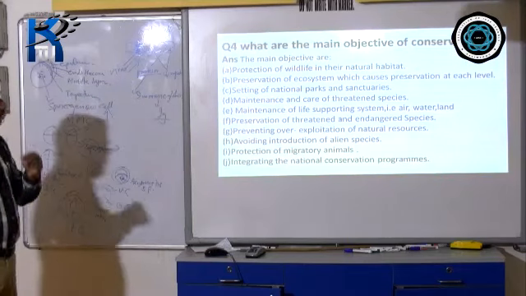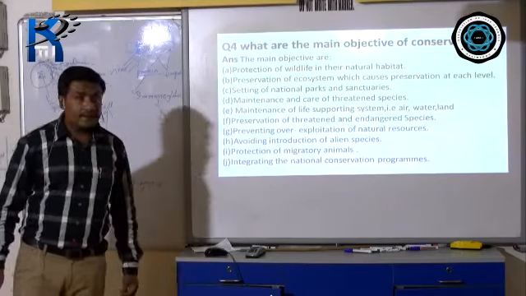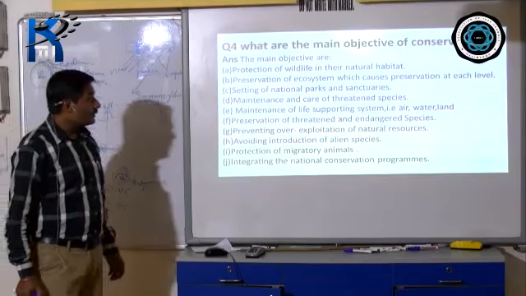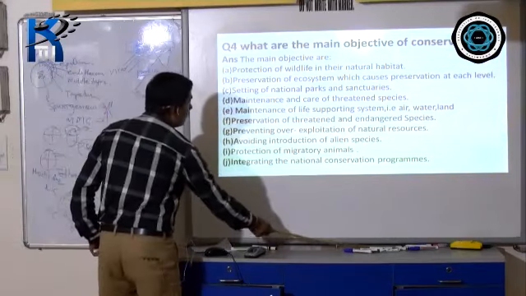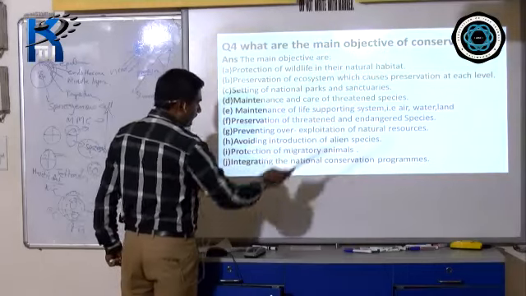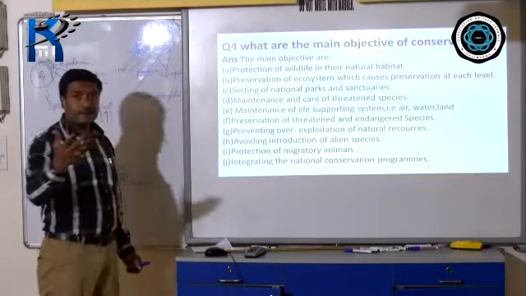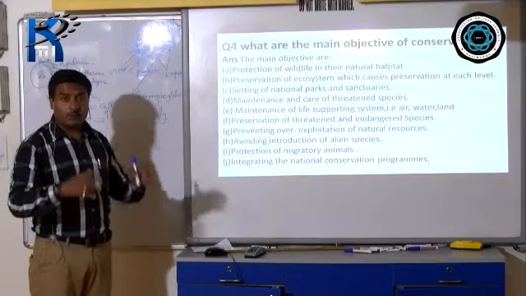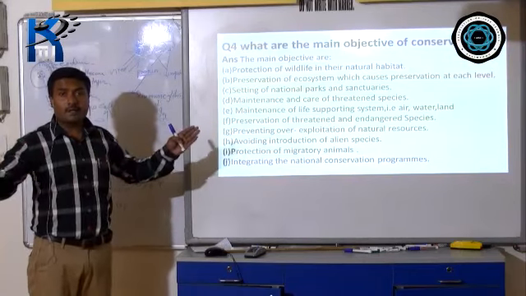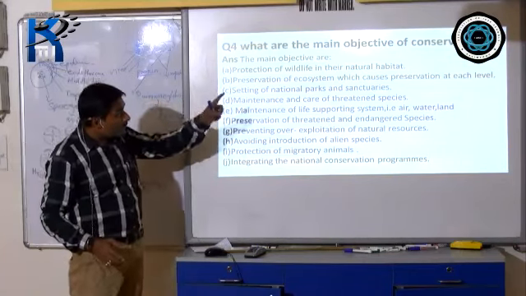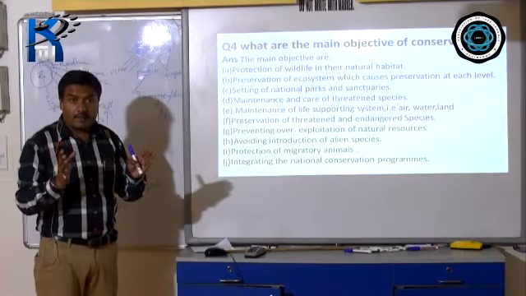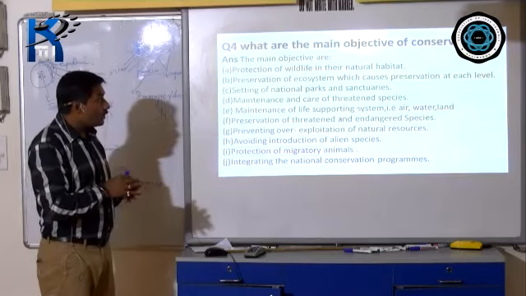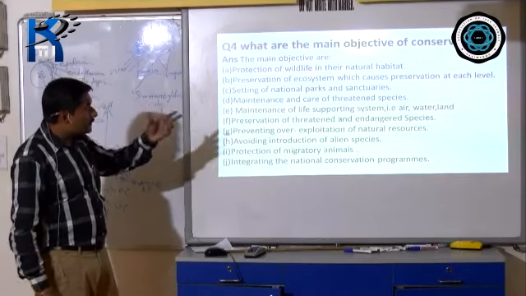Next one, what are the main objectives of conservation? Main objective. Now you see here, main objective. That means why conservation is necessary. So there can be innumerable points. So what are the main objectives? From that, so many are there, but write whatever is the main one. Don't try to repeat the sentence.